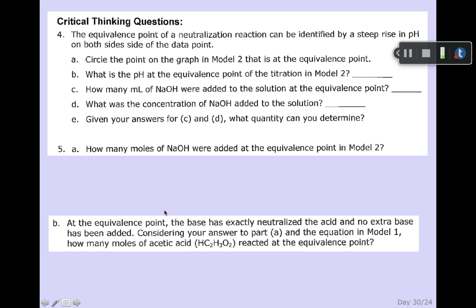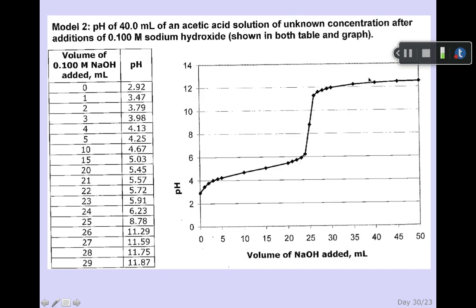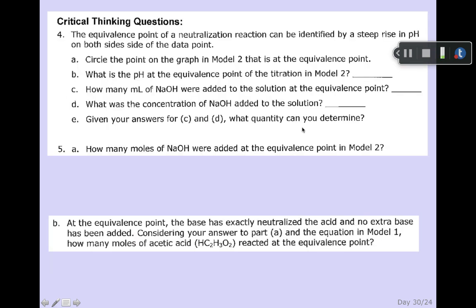And how many milliliters of sodium hydroxide were added to the solution at the equivalence point? Well, go back and look. So this is about 9. I keep forgetting I have to check my tool. About 9. And so how many milliliters of sodium hydroxide at that point? Well, apparently that was 25. So where we had that value to the equivalence point. And so we can fill that in here.